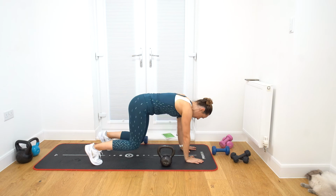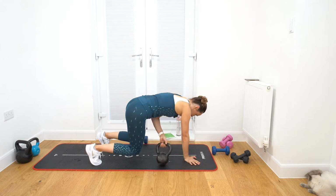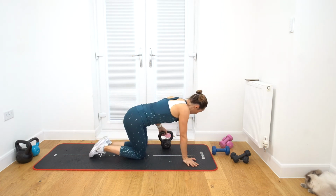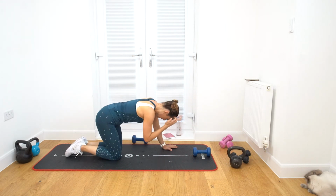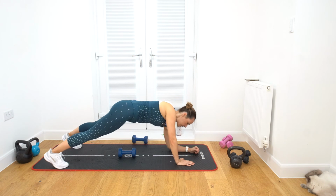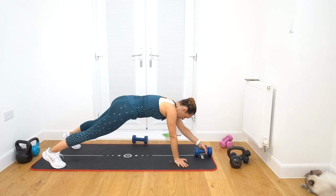15 seconds. Feeling a little bit through the quads too. Ready? 3, 2, reach, reach, down, up, reach, down, up.